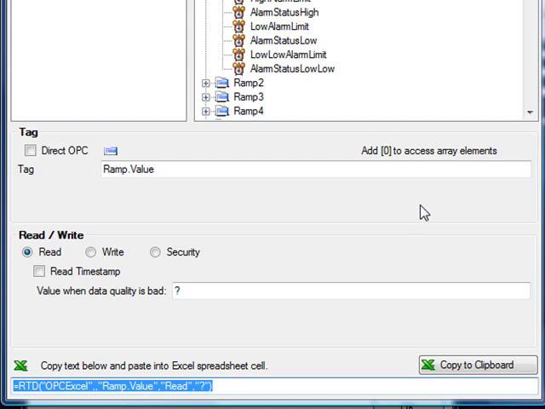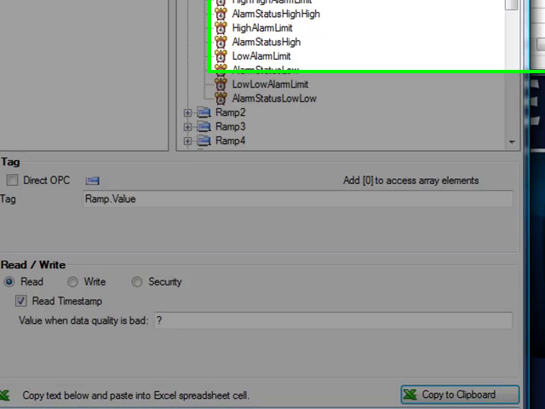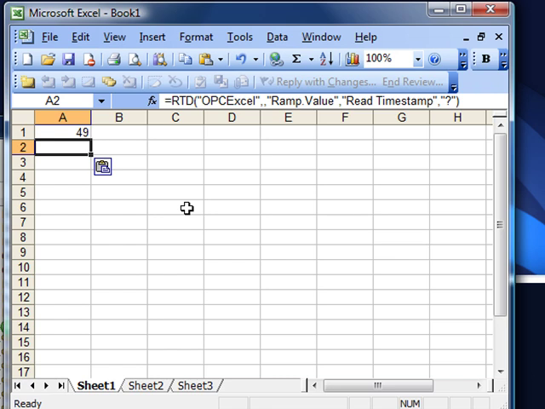Let's go back to the wizard application, and let's specify to read a timestamp of that value. We'll copy that to the clipboard, paste that into Microsoft Excel.